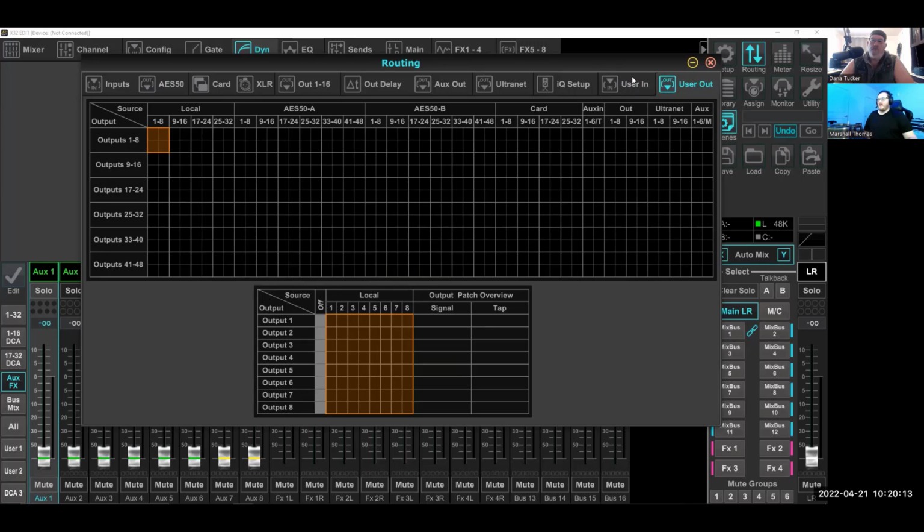User out, we suddenly have aux outs, the Ultranet section, and your 16 assignable outputs, which we already had the local and the AES.